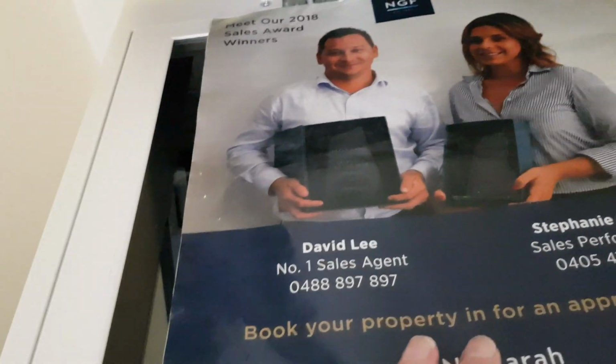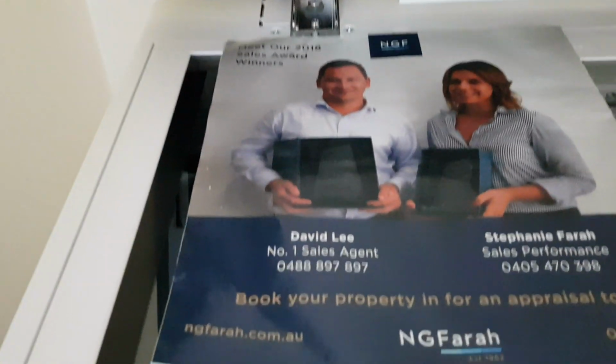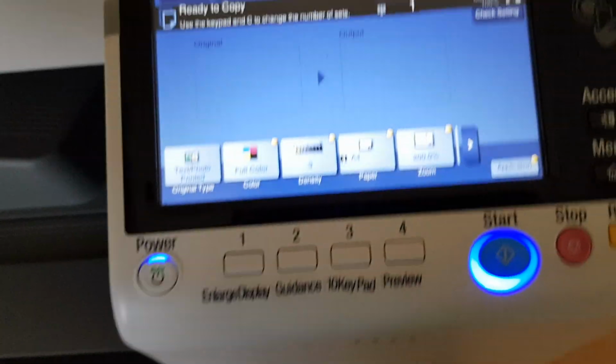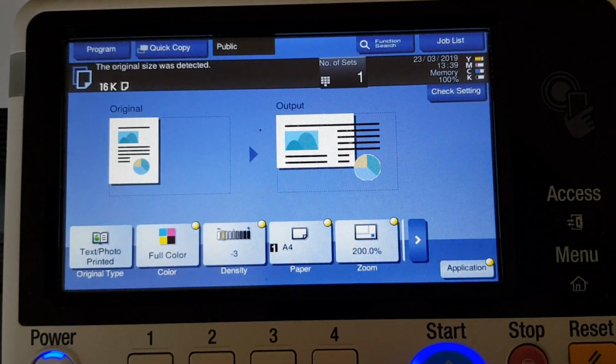We're going to make sure we don't have the text in the image. Try and line it up nice and neat, and try and make it straight as well. So I think we've got it pretty well straight. So let's see how we go making this into something interesting.